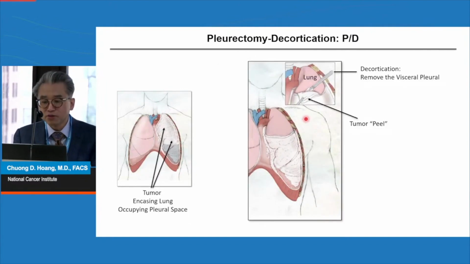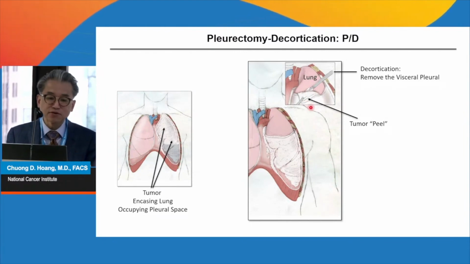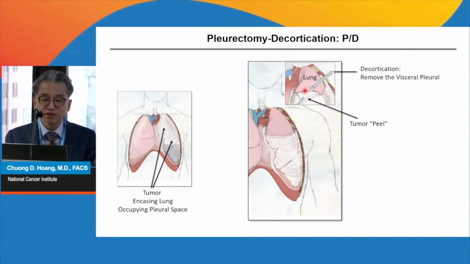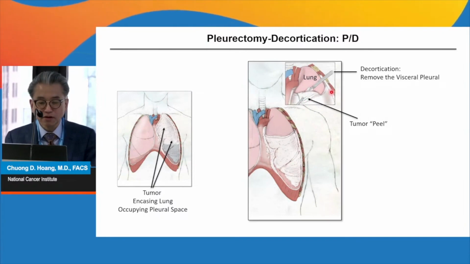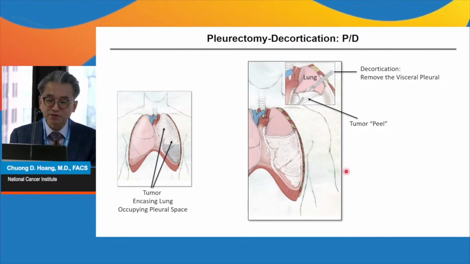Okay, and then once the tumor casing is freed from the rib walls, i.e. the pleurectomy procedure, then we have to contend with removing the other side of the tumor and peel that away from the surface of the lung. So here again, just to orient you, the white is the tumor completely encasing the left lung. And then the insert here is meant to illustrate, so we're trying to save the lung, and in the process, peel that orange peel or the banana peel, however you want to think about it, and peel that off. This is that visceral layer of tumor from our short anatomy session just a moment ago. Okay, so this is what a pleurectomy decortication entails.